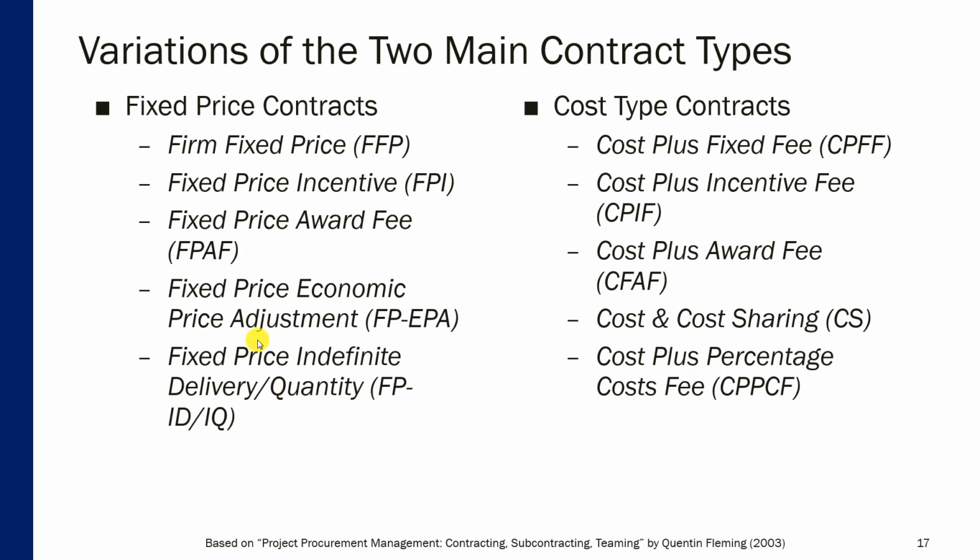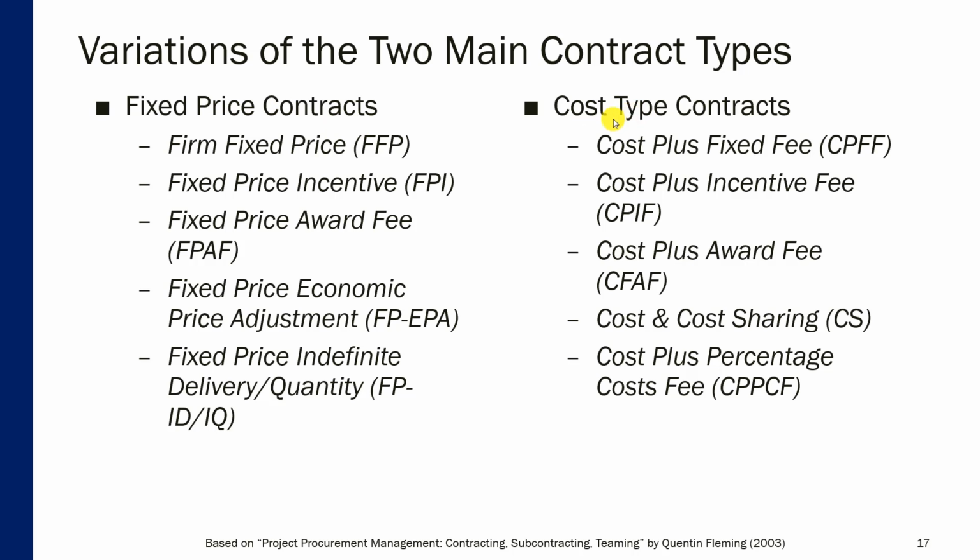Then you have fixed price indefinite delivery quantity contract. It happens typically when a buyer signs a contract with a seller, but the buyer is not sure when exactly the product or service needs to be delivered and in which quantities. However, those conditions can be specified in the contract. The fixed price will be adjusted depending on the date of the delivery and the quantity of the product that is actually shipped or delivered under this contract. So those are some modifications or subtypes of the so-called fixed price contract category.